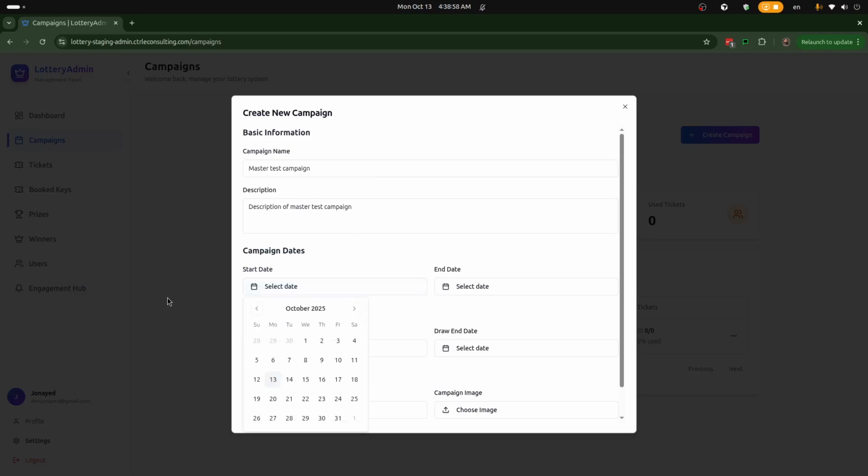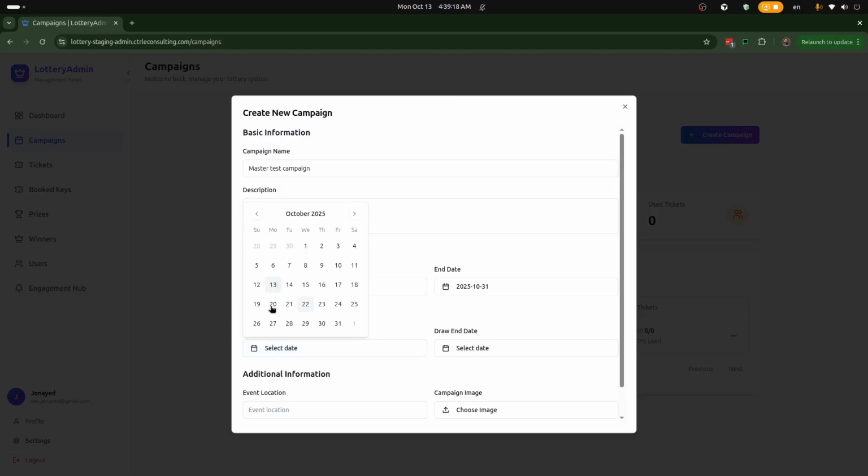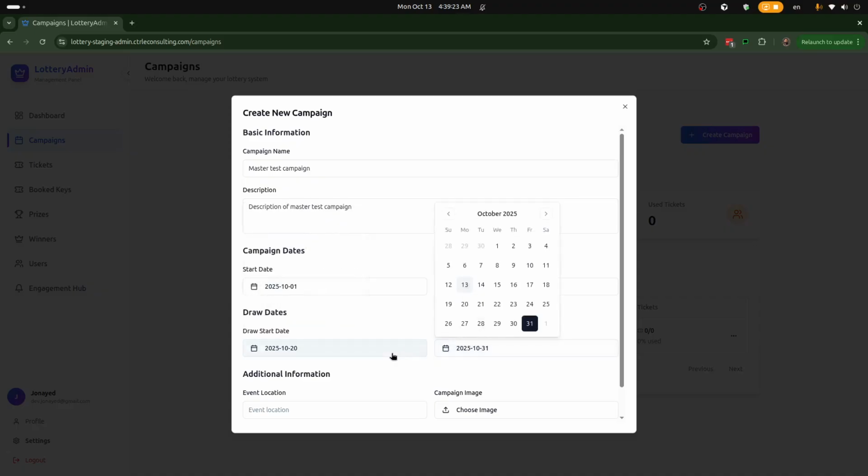Now let's say my campaign will run from October 1 to the end of October. Okay, now what is my draw date? The period in which I want to draw or distribute the prizes, I need to define here. So let's define a draw date, for example, from 20 to 31.